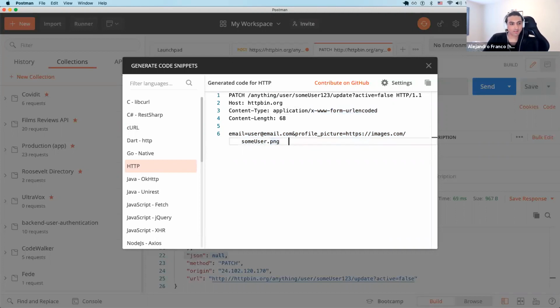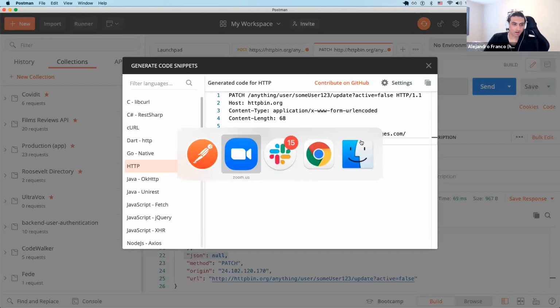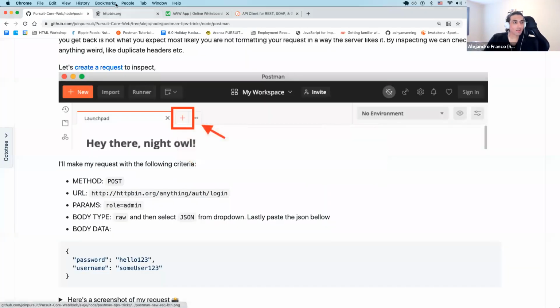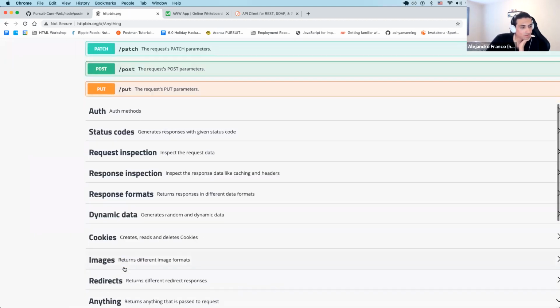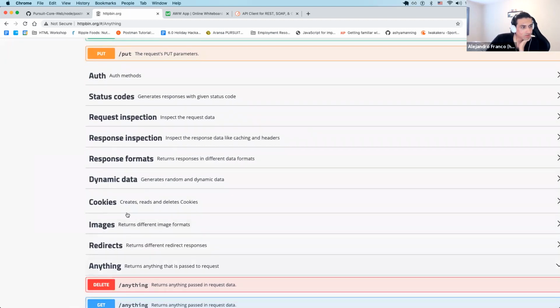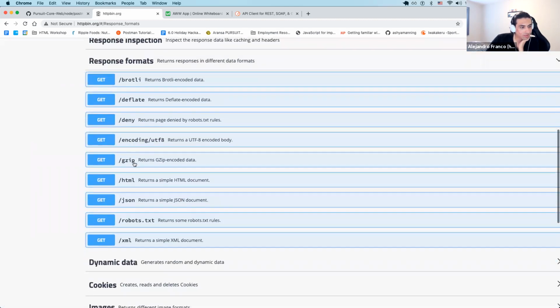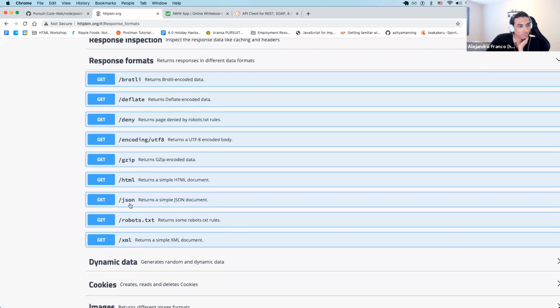Let's see. I think there might be one here in this API. Response inspection, response formats, maybe. So it returns a simple JSON document.